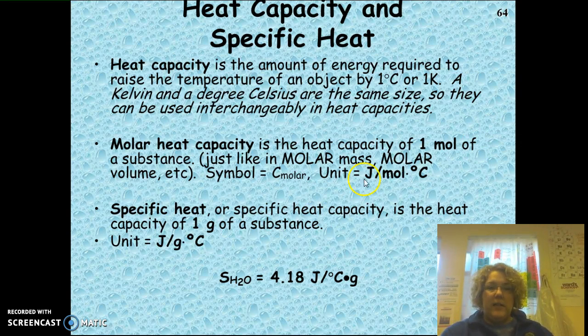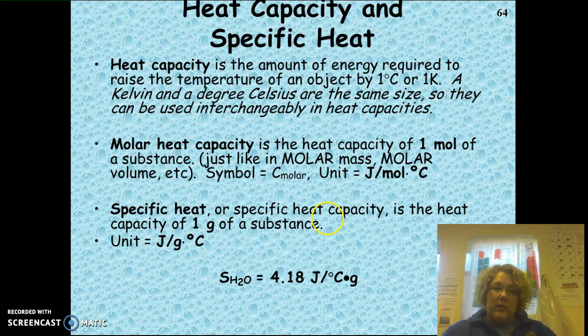So here's the specific heat of water. Go ahead and memorize it. It's 4.18. 4.184 if you want more sig figs. We're going to use this a lot, because we're going to frequently be figuring out the enthalpy change of a reaction by doing it in water and then measuring the energy change of the water.